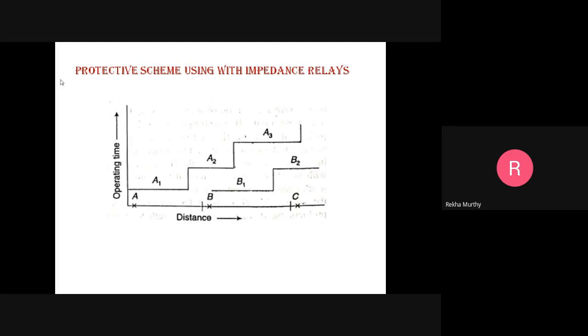So let's move on with the protective scheme using impedance relays. As we discussed in the previous session, we are going to consider three different zones. So 3 units of impedance relays are required at a particular location for the 3 zones of protection. It is normal practice to adjust the first unit to protect only up to 80 to 90% of the protected line. In this case the protected zone of the first unit is called the first zone of protection.